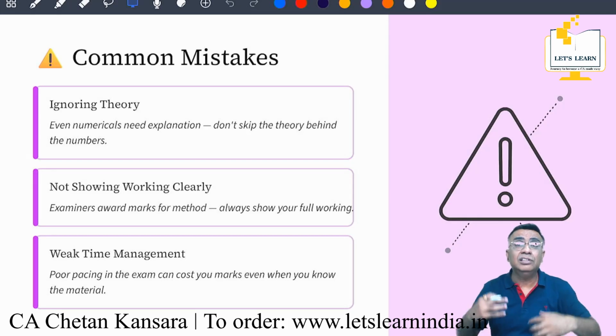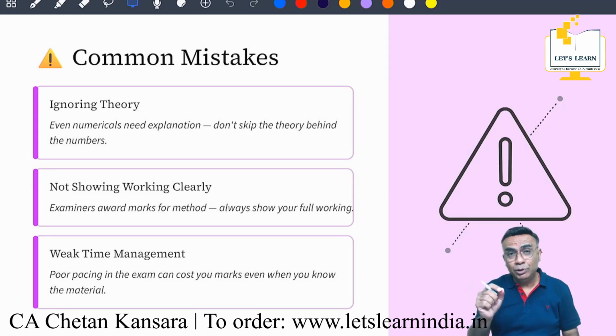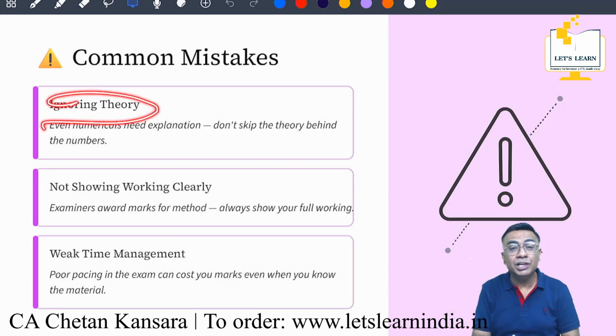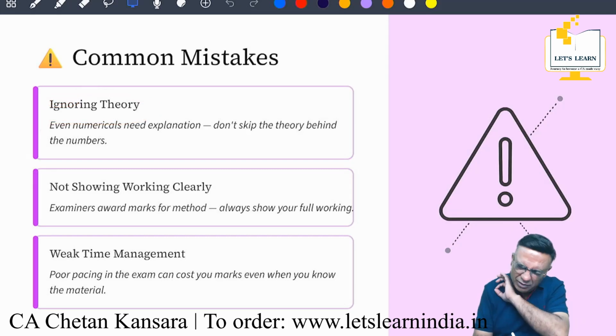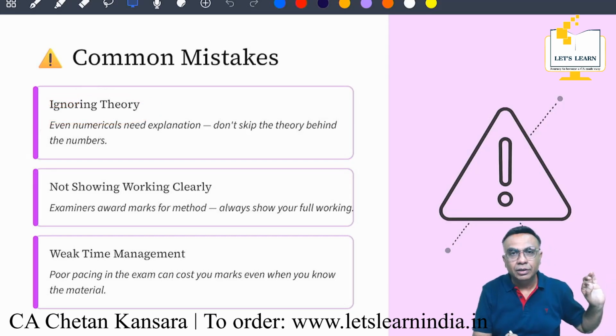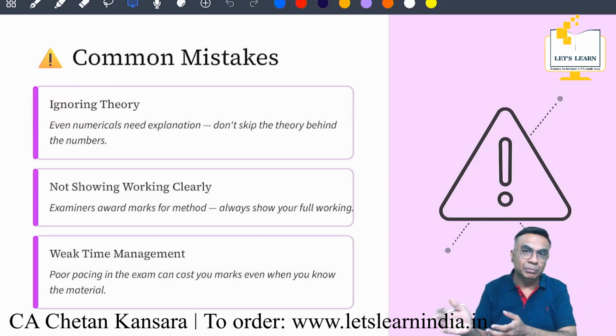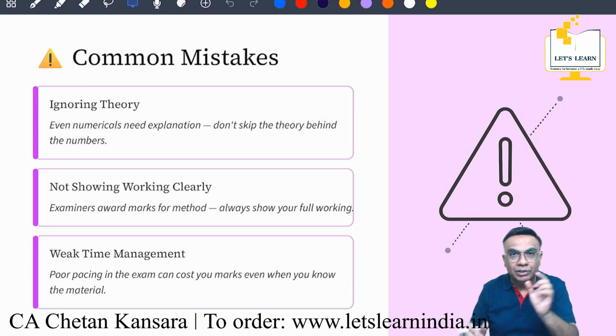Remember, if you learn the theory properly, you will be able to solve the numericals properly, because every calculation has some logic behind it, right? And for that logic you need to read the theory. So theory questions are important, and theory is required for numericals as well. So don't make the mistake of ignoring theory. It is very critical to read theory. You should actually spend more time on theory. Of course, practical is important. We have 60 marks practical, but theory is also very important. I am trying to tell you that.